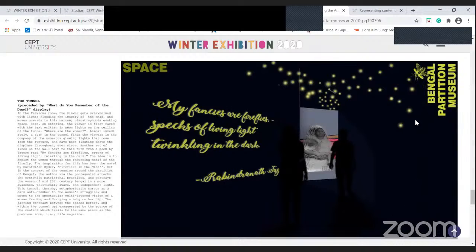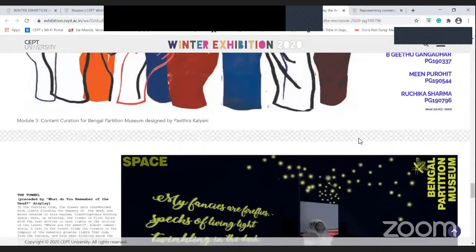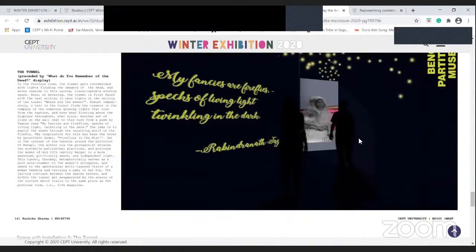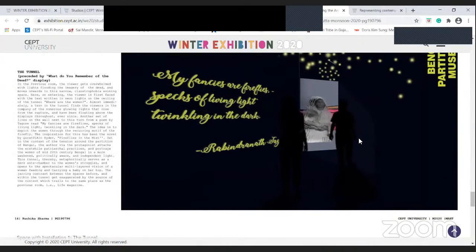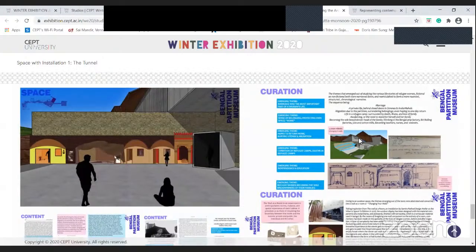The first one was Geetu's part, in which he was talking about the rupture or the Radcliffe line. Meen was talking about killings and riots, specifically focusing on the Great Calcutta Killings. And I was talking about narratives of women, but not looking at them in a negative light, more like breaking away from the victim narratives and looking at narratives of empowerment. So what was being documented was refugee struggles, refugee women's stories of becoming, deaths in Calcutta riots, and refugee camps via narratives from newspaper articles, biographical accounts, blogs, books, both fiction and non-fiction, research papers, and formal documents.